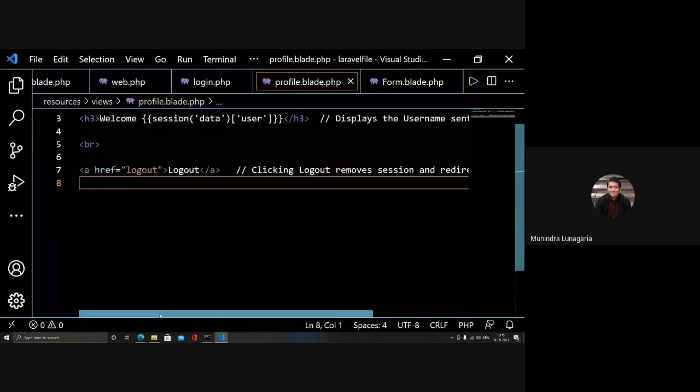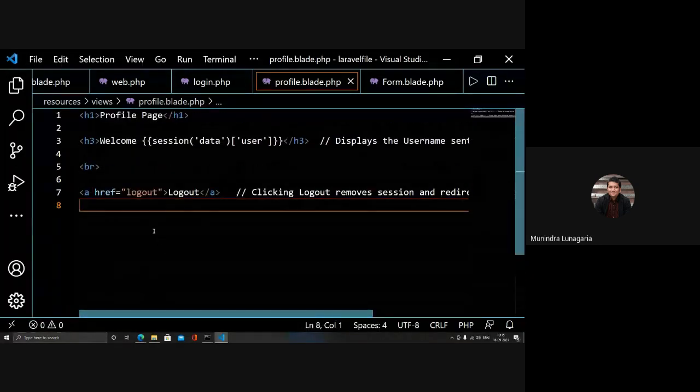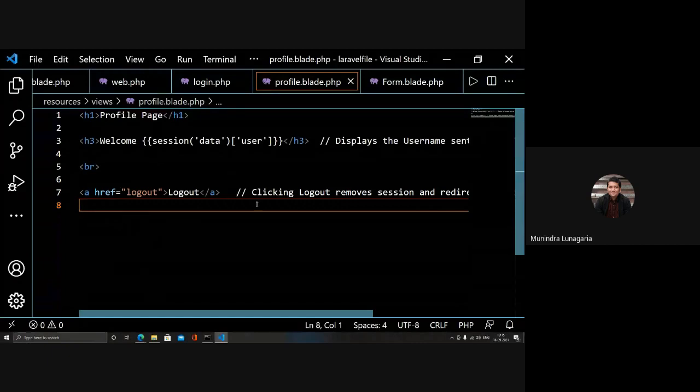Okay, what exactly is the first one? H1 profile page, H3 tag welcome. We know that if we want to use PHP, then the shorthand notation is double curly brackets.